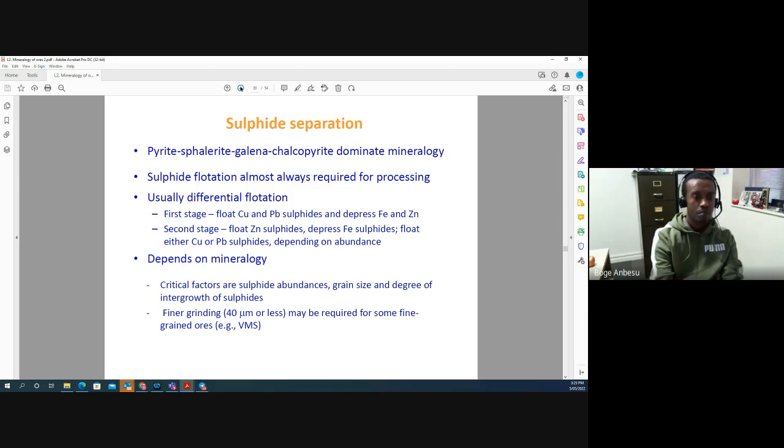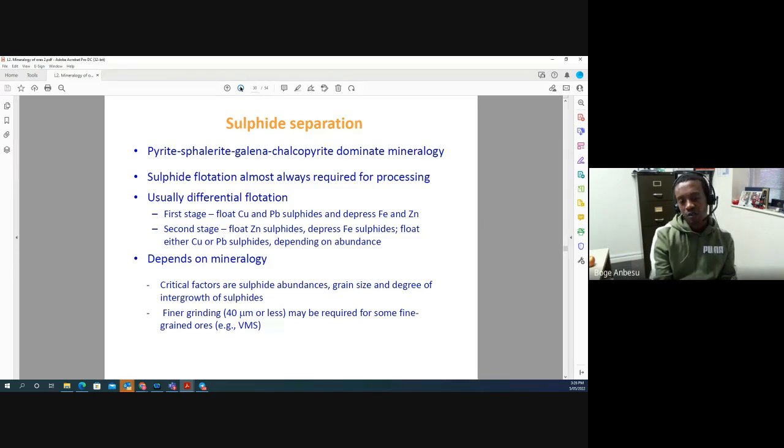So in this case, maybe you first float the zinc sulfide, you have a zinc concentrate, you come back and float the copper, and then you come back and float the lead. Okay, but the typical strategy we use is we know lead and copper are easy to float. So first we can float them and we can depress the zinc. Depending on which one is more abundant, which one is more valuable, we can think about what to do in separating one sulfide from another sulfide.